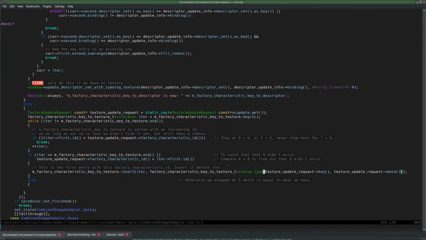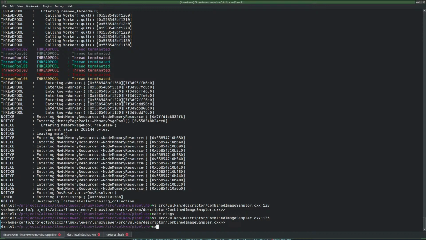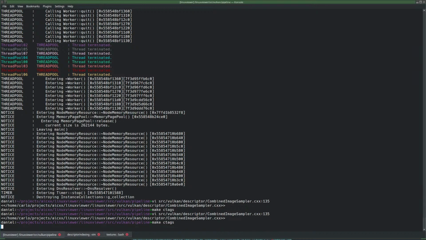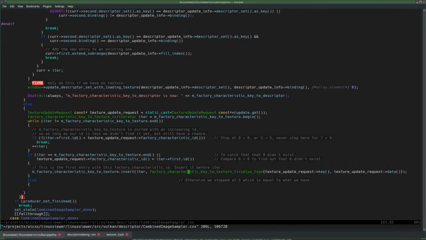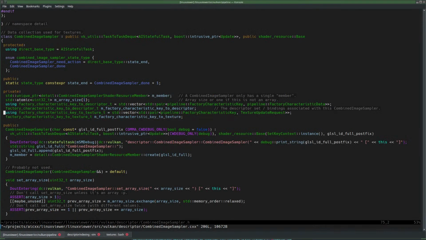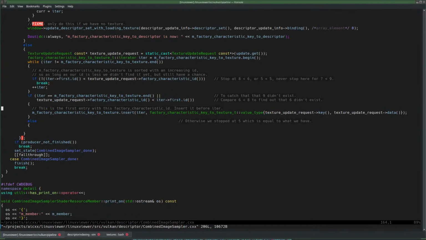This is what is stored as the value type of this type, and I cannot jump to it because it's not highlighted. I did not run it through ctext yet, so I'll just write everything away, write ctext, make the ctext table again, and then edit it again, and now we can jump to it. This is a vector of a standard pair, so this is the first argument and that's the second one. So I must return this type from the key member function.